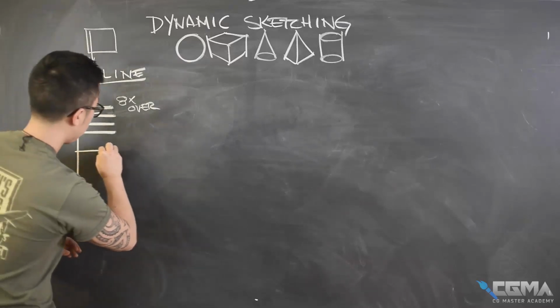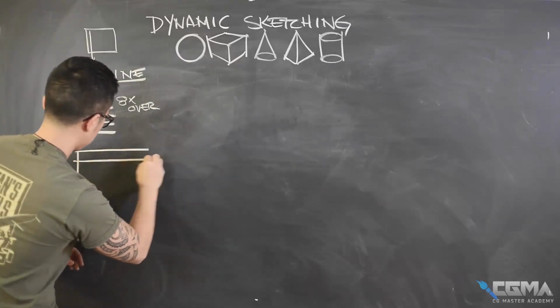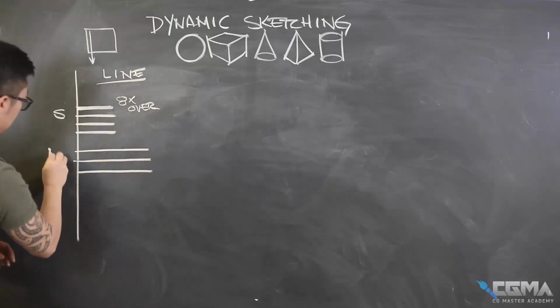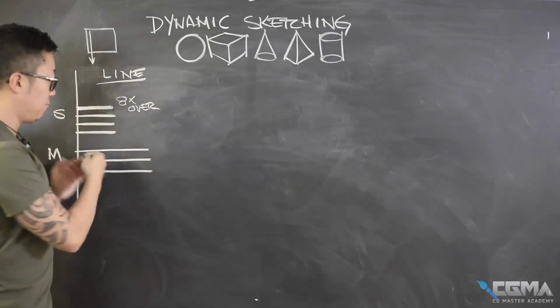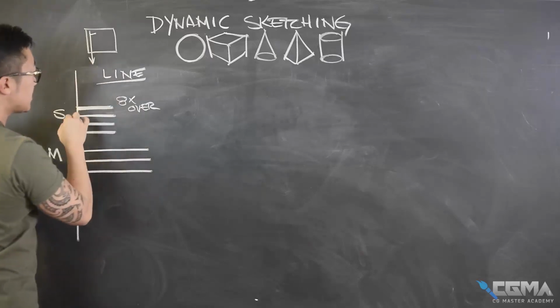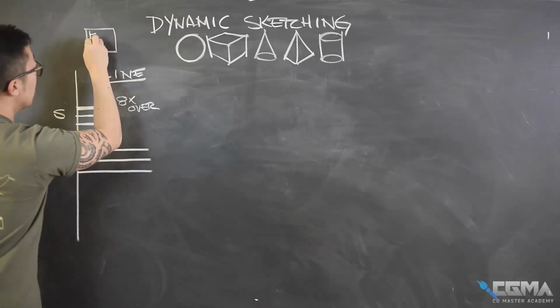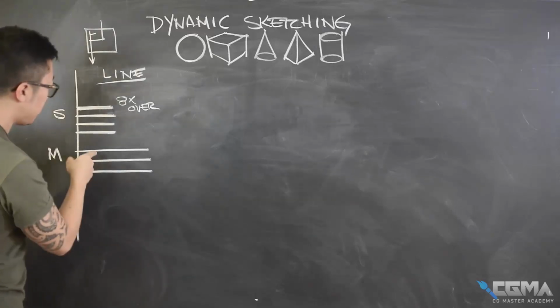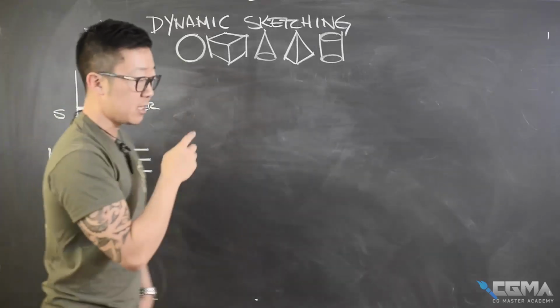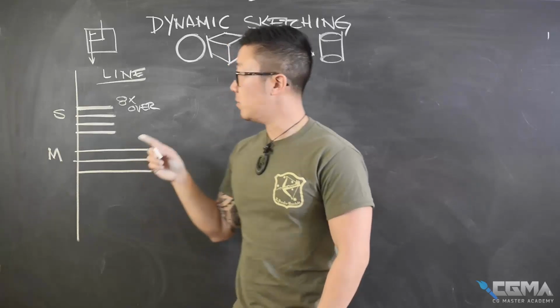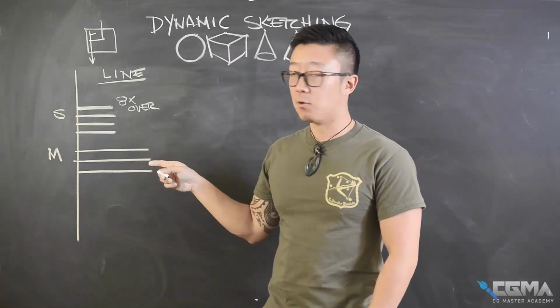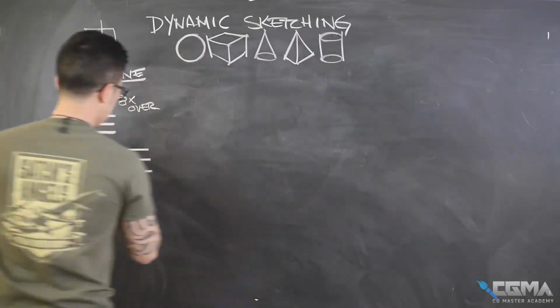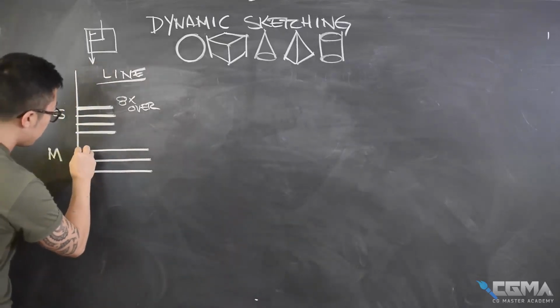We're going to go medium length. So we have a short, that's about 2 inches in length. We'll go medium, which is about a halfway point of your page, okay? And you'll produce 3 or 4 more of these. I'm going to give you the homework list as to what you're going to be producing, but for now, just follow along with what I have here, okay? Again, on top of these lines, you will go over them 8 times over.